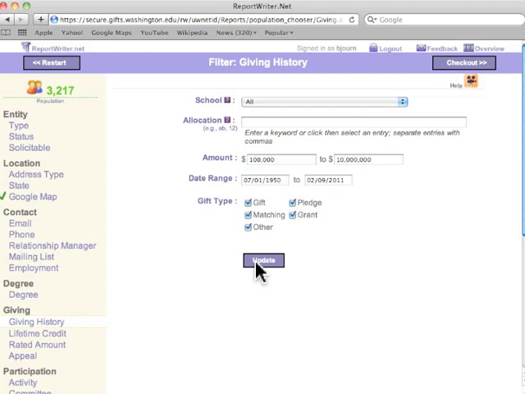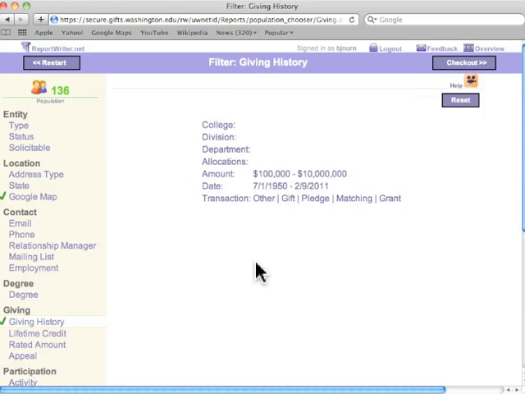Now we have about 2 million gift rows that this is going to be searching, and within about a half second it returned to us 136 people that live in Madison Park that have given 100,000 or more to the university. Third, we want to make sure that these folks are active in our database.